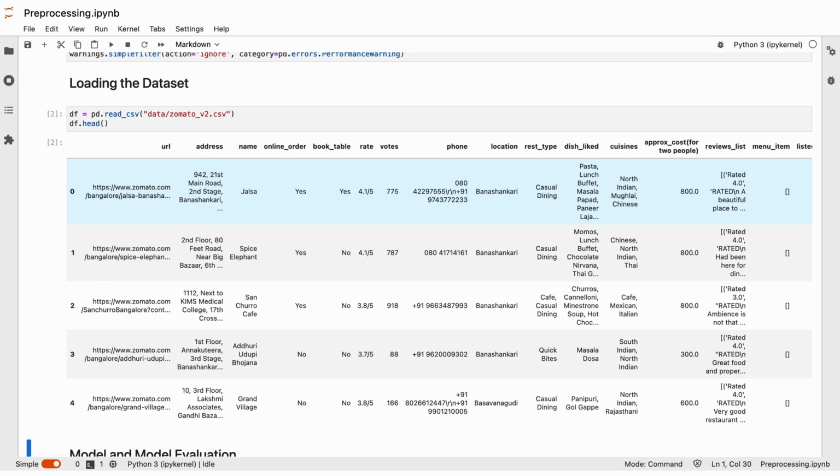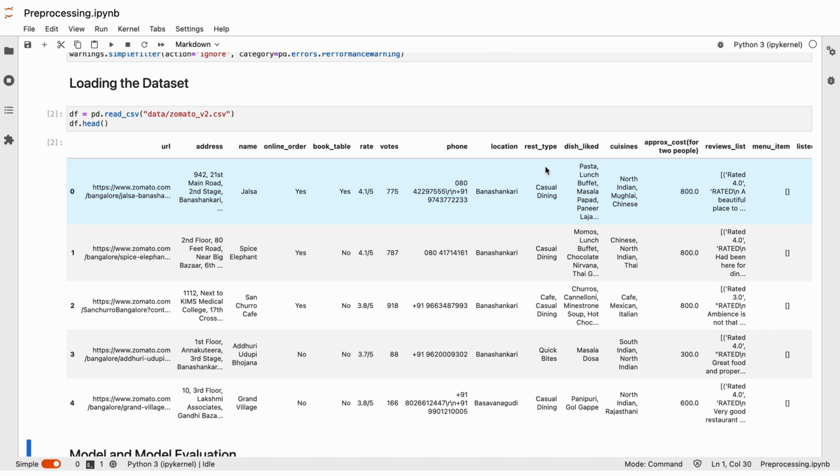Now, starting off with our dataset, let's briefly check out some of the features to see what we're working with. In the first column we have the URL of the restaurant, which will probably not be that important for us. Next up is the address, which might have some importance. Then the name, which is probably also not important since it's a unique feature. Then online order, which might be important, same as booking table, so whether or not at the time that this data point was recorded, it was possible to book a table. And then our target feature, the rating, then votes, so how many people rated the restaurant, phone number, probably not important, location, this relates to the address, so we might drop one of them.